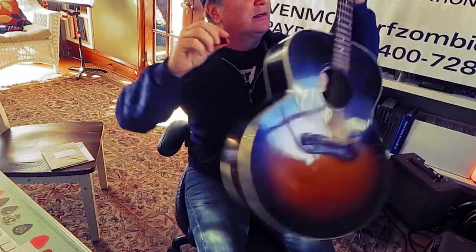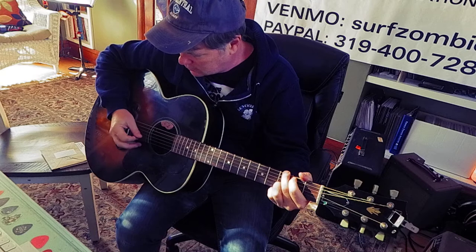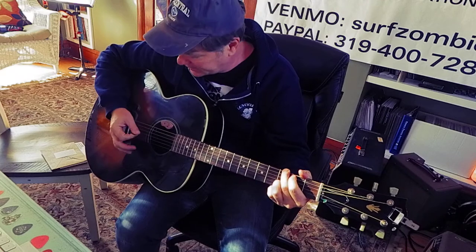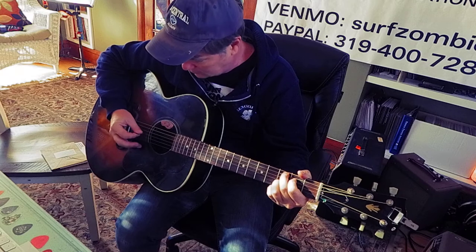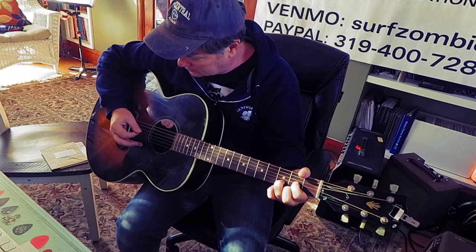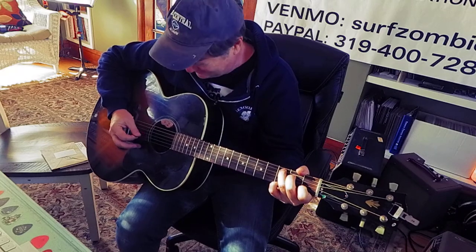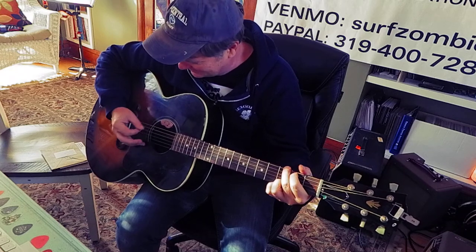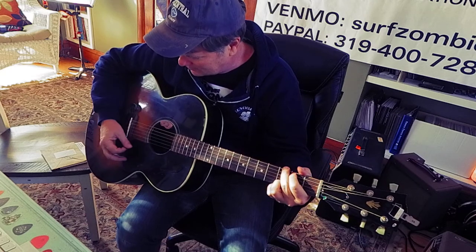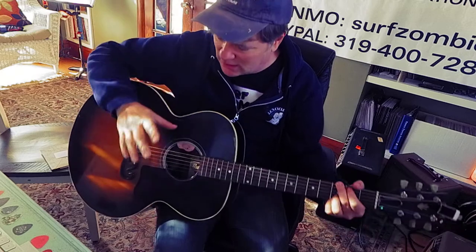Let's do a little bit of picking on a G chord like this. You could take it to C, back to G, a D, and a C, the G, and a D. So I was picking a pattern that is like a finger picking pattern.